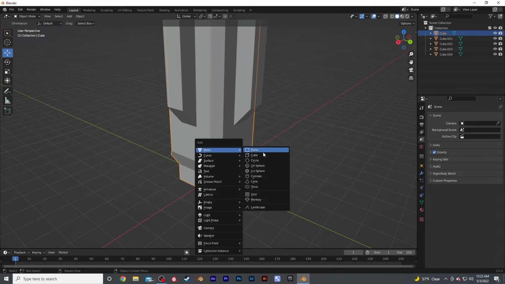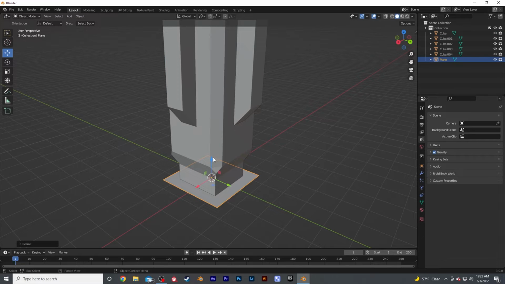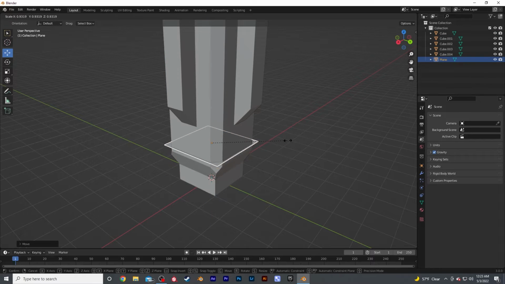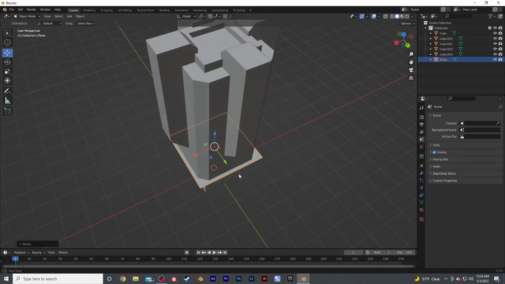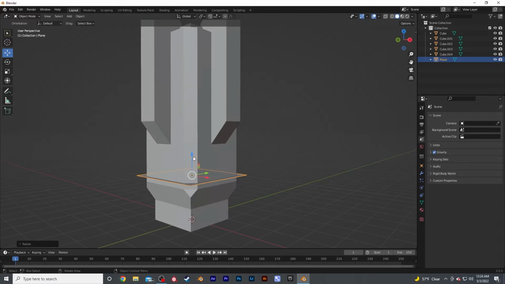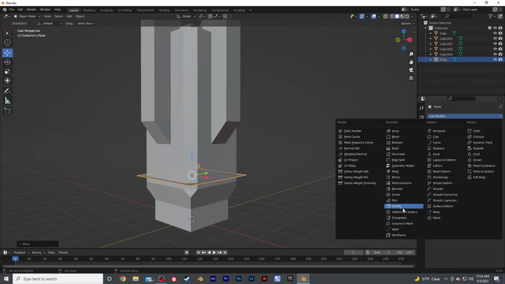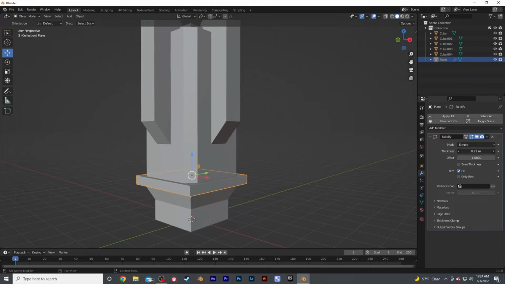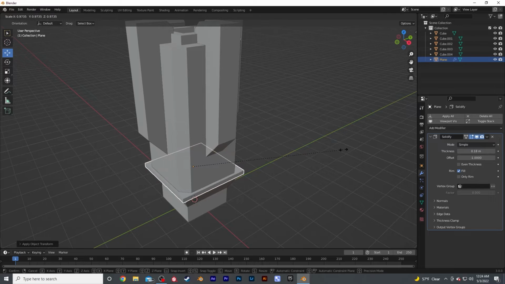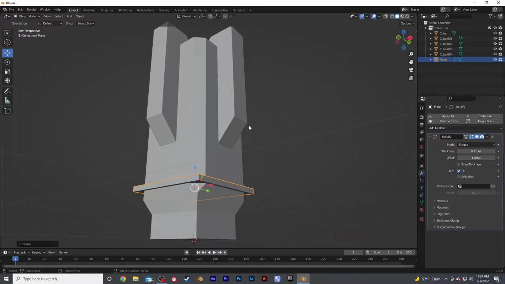So let's see, let's add a plane, scale it up, bring it here, and kind of decide how thick our window ridges should be. Okay, I think that's going to be good. Now, what I want to do is essentially first add a Solidify modifier, and then bring that thickness up. You can also apply the rotation and scale, and that'll kind of make sure that's measured right. Okay, and then bring that size down just so the window ridges aren't too big.